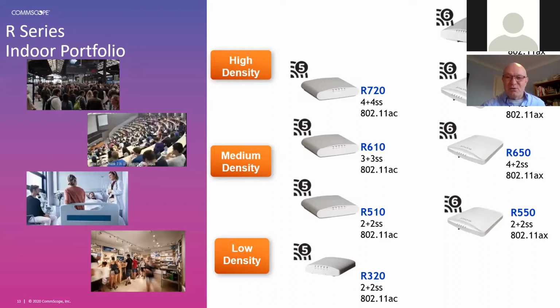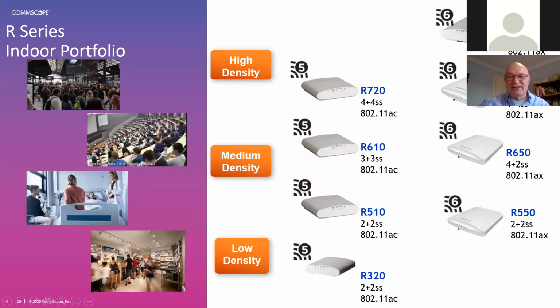So what we've done with Wi-Fi 6 is the numbering's got a little bit easier. Basically, anything with a 50 on the end is a Wi-Fi 6 access point. So we've got the R750, the first one there, which was a 4-stream device, Wi-Fi 6, 802.11ax, sorry. Again, for higher end, dense environments. And we come downwards again to the R650 and the R550. And there will be next year an R350 in terms of the lower end access points.